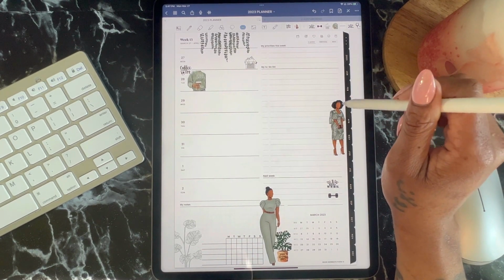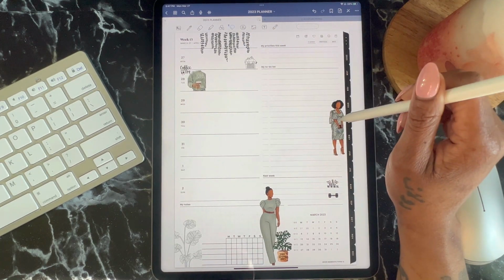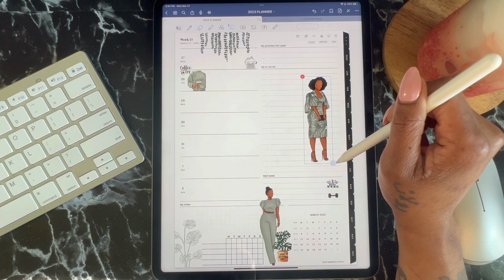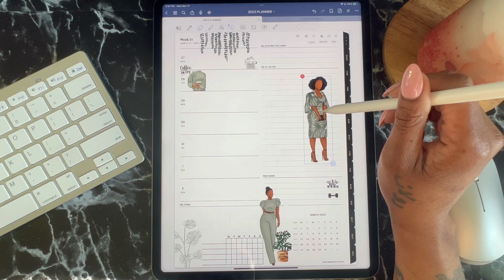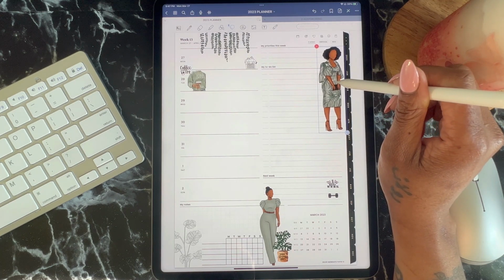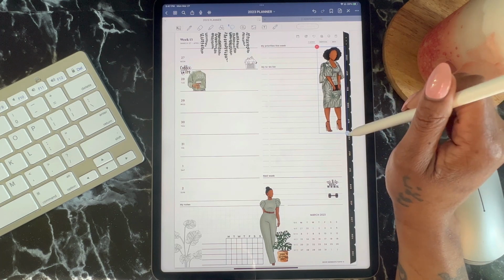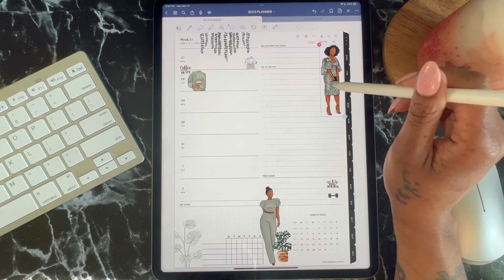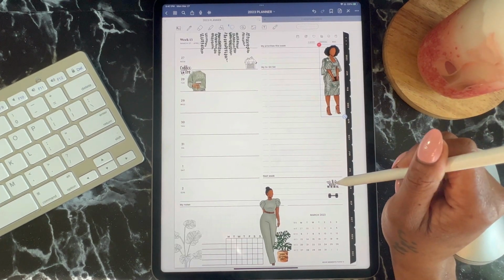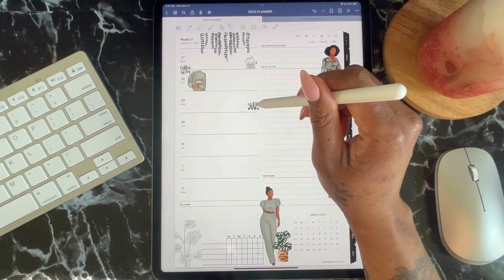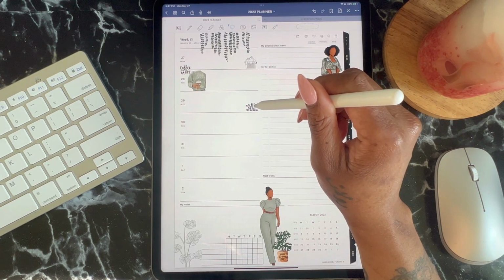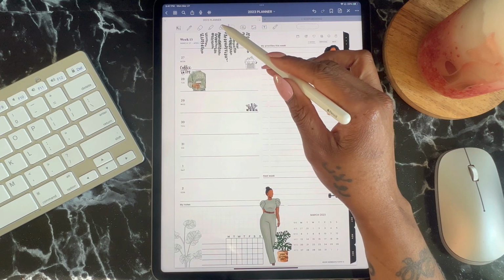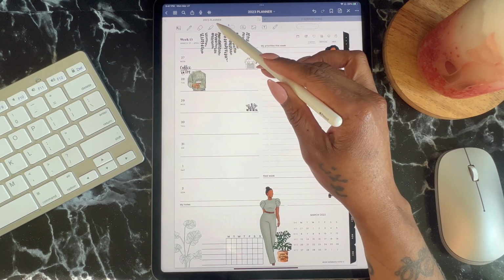I normally like to, at least, if I'm going to do stickers, I like to lay my stickers first. That way, when I have to write or type, however I choose, whichever device I use at the time, I have already put my stickers where I need to put them. And that was kind of the same way I used to do when I paper plan. I put just the right amount of stickers, because you don't ever want to put too many stickers and then you need more writing space.